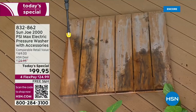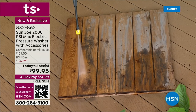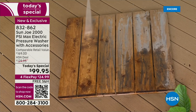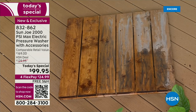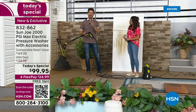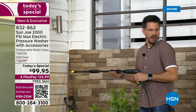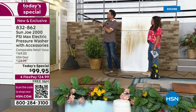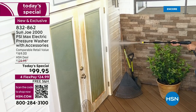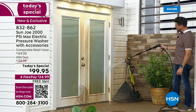Something this size means I'm going to do this on my own — I'm not going to wait for when my husband has free time. I don't have to hire anybody or make sure I'm home when they show up. When I get an idea in my head, I want to do it right now. I can do this. We're giving you the confidence and the power to do it at your own pace, at your own speed, at your own home. You don't have to call the neighbor kid, borrow somebody's, or pay top dollar. Look at these windows — see that white shining through? All of that dirt and debris instantly comes down.